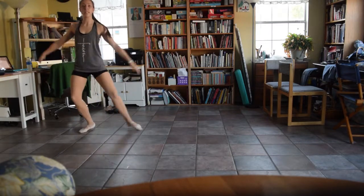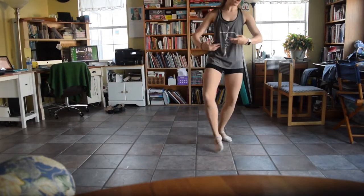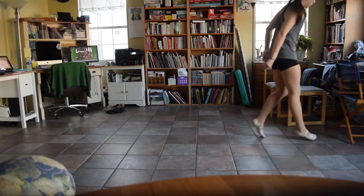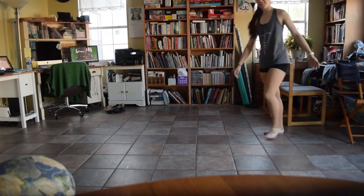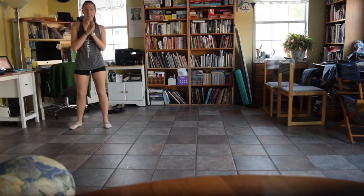Other side. This side. Parasha. This side. Parasha. Two finger turns. And we run opposite directions. Good job. Okay, that's it for ballet today.